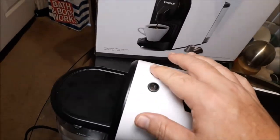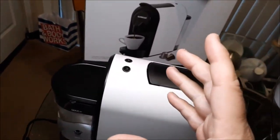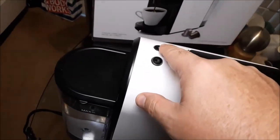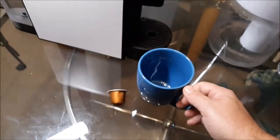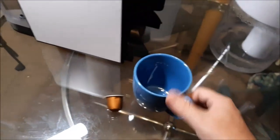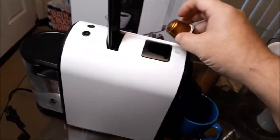So I'm going to make the lungo, which is the larger cup. And so I'm going to be pressing this button. If you press this button, it's like a little shot of espresso, which makes it more concentrated. But I want more of a coffee taste, so that's why I'm going to get the lungo. Alright, and so I got a bigger cup than like a little shot glass. I'm going to pull that up, put this under there, lift this up, go ahead and pop this in, and it's going to take a little resistance when you push this down.